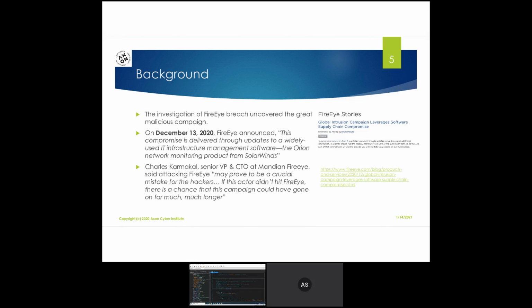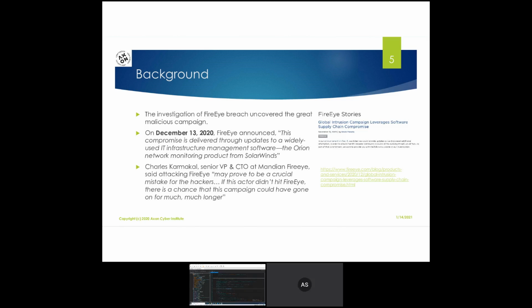Had the attackers not stolen FireEye tools, probably nobody would know until this moment that SolarWinds applications and products have been infected and Trojanized. So the breach of FireEye has led to the investigation to uncover the breach of SolarWinds, and this is the actual attack.